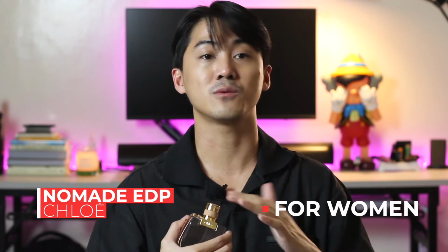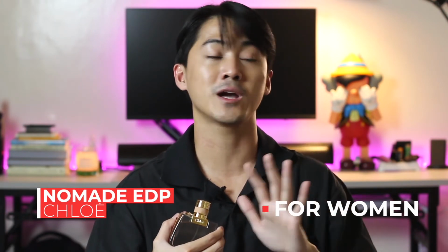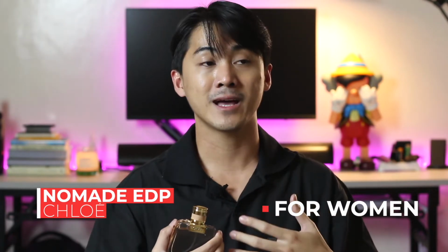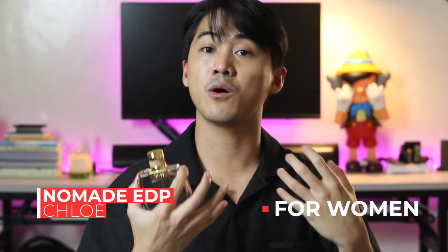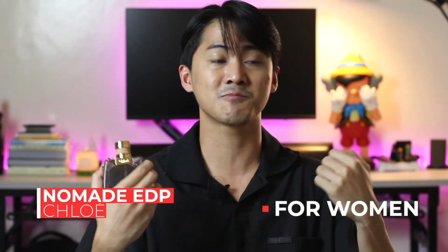Now, I was testing this one out in my pajamas because I was also just trying to wear it until I go to bed and wake up in the morning and see how it performs. And with that, I really felt very underdressed with this perfume. That combination of the oak moss and the sandalwood and the musk, like I said, sort of creates this suede accord, really creates this sense of formality in this perfume that it really made me feel like I was so underdressed, so out of place, that I needed to go to work, that I needed to wear this with a button-down shirt, with a necktie and a crisp white coat and go to the clinic. That's what this one was giving me.